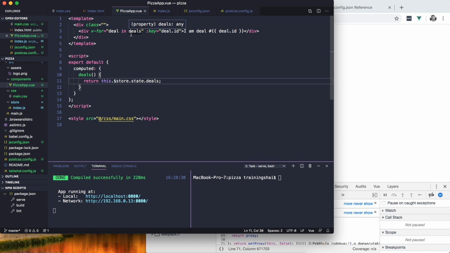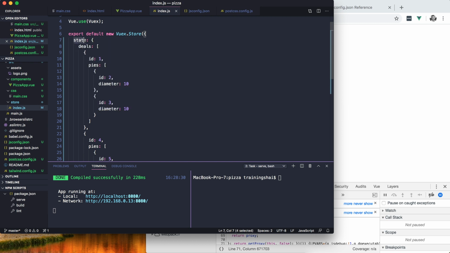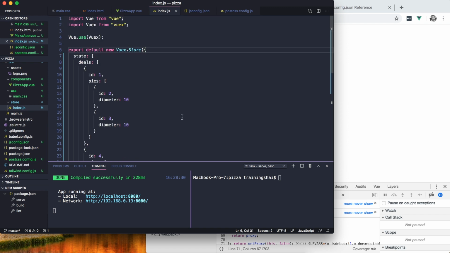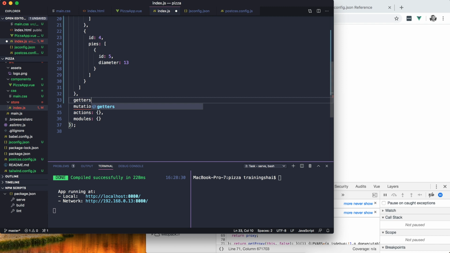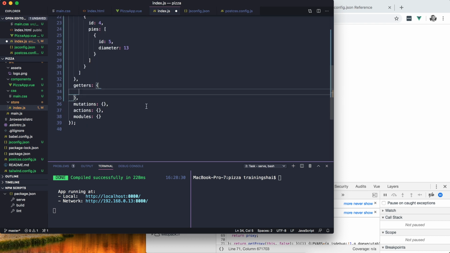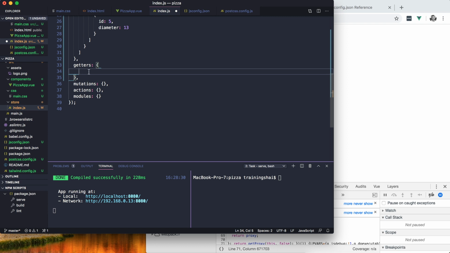One thing that I really like to do when I'm working with Vuex is to never access state directly from my components. I'd rather that the structure of my state up here isn't the concern of any of my components, and what we're going to do instead is we're going to use getters. And so I'm going to say that components can only access the getters, and that way we're hiding the internal state of how things are structured from the components. And if we needed to change something later about how things were structured up here, the only thing we need to change is how the getters access the state.